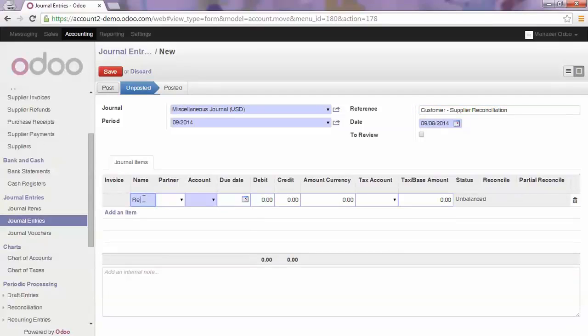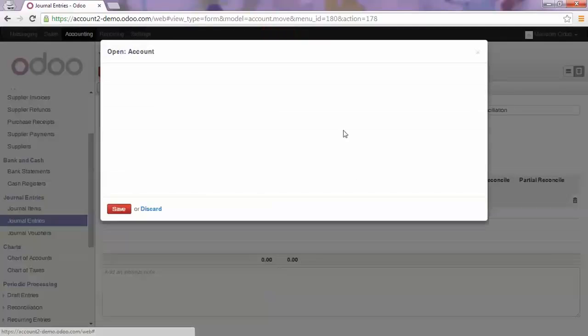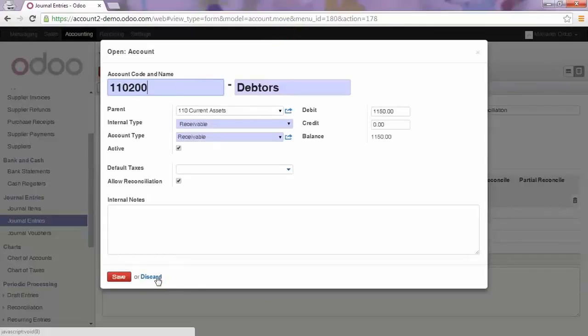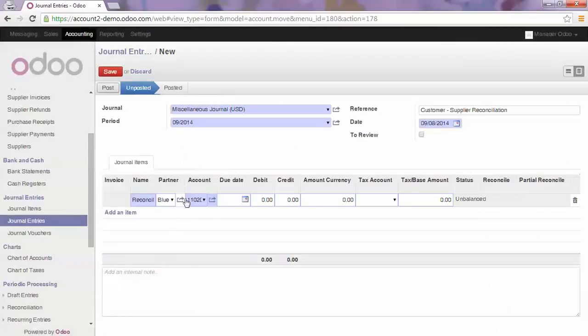We select the partner. The account is automatically proposed. In this case, it's the debtor's account, but for our first line, we will use the creditor's account.